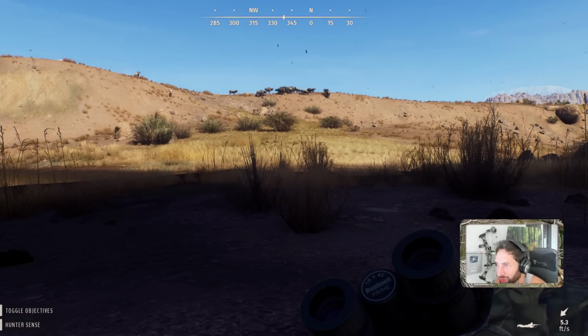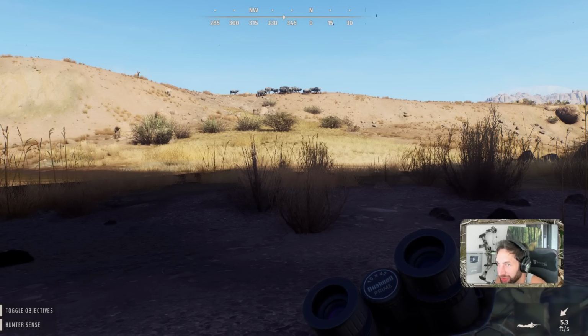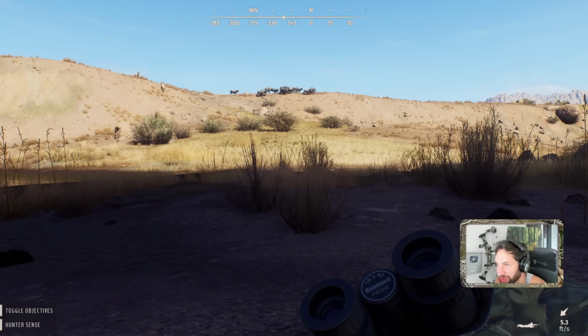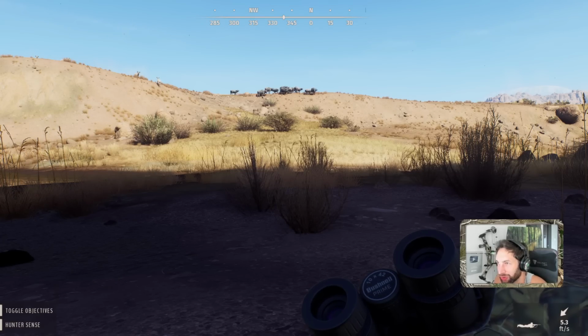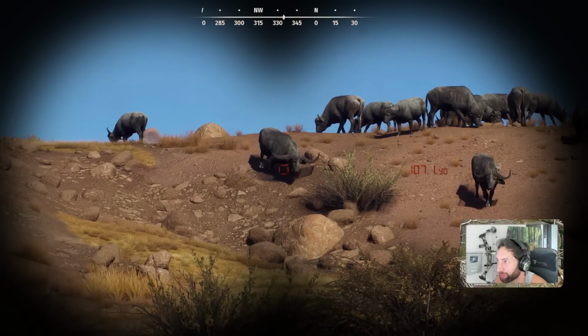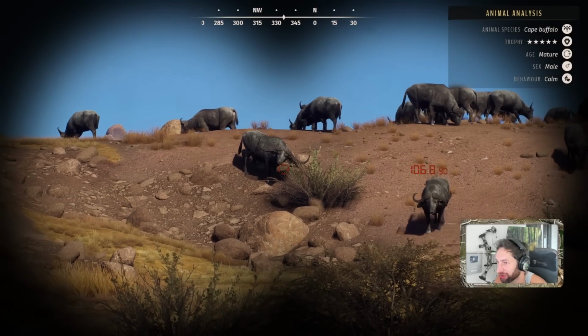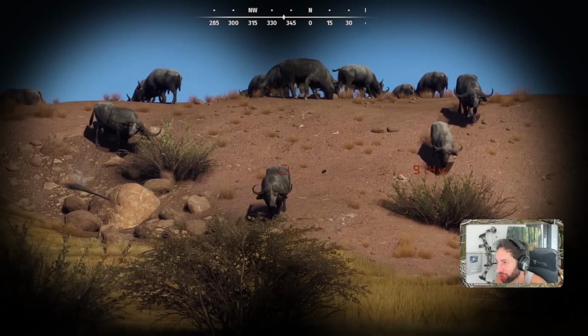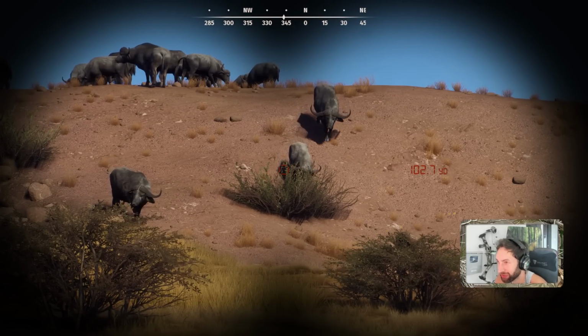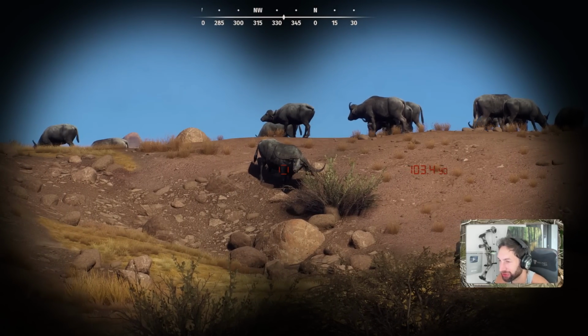We're right out in the wide open. This is not good. We got a kudu watching us. We got a whole entire herd of capes watching us. Just don't move. Wait. The big five's gonna come over and check it out. No way. We might get lucky. This big five's gonna come over to go check it out. He's only 100 yards out. Just get a little bit closer. That's all we need. Hold on, these females are coming this way. If these females come this direction, he should follow. Look at the size of that thing.